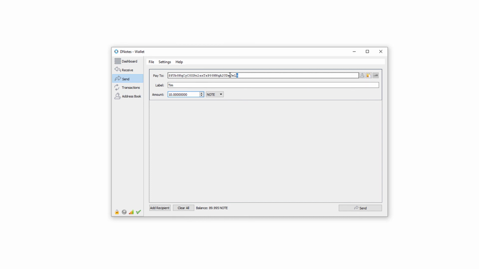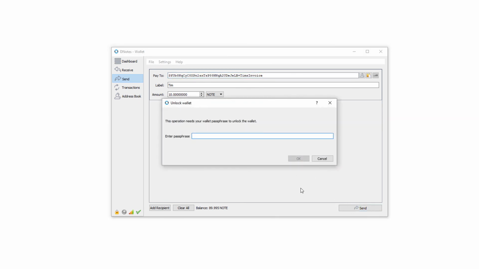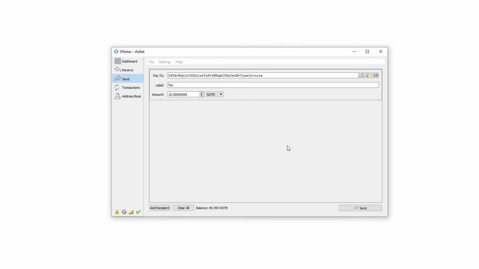So if this here is the transaction, we can add an invoice number to it by putting a plus, and then we can put whatever invoice number we want. So say Tim's invoice. So then I'm just going to press Send, press Yes. Then we need to put in our wallet password, click OK, and then Yes again.